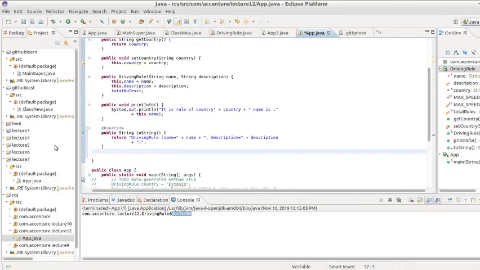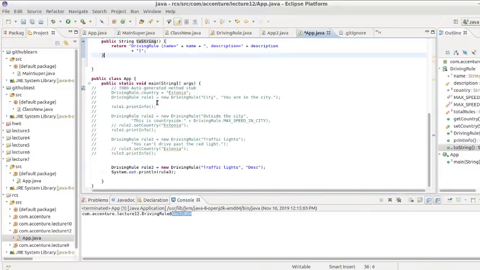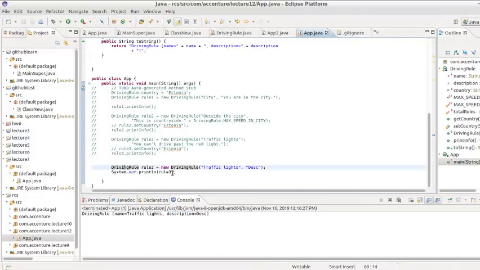If I add this method to my class, with the following signature, public String toString, then this method will be executed when we try to print out our object. So we don't need to explicitly say toString.